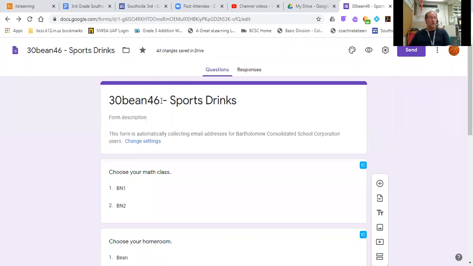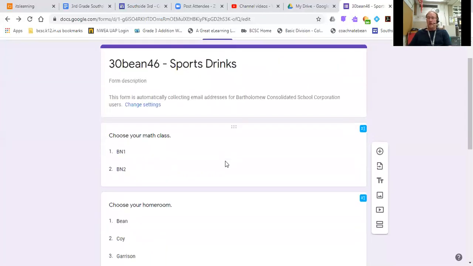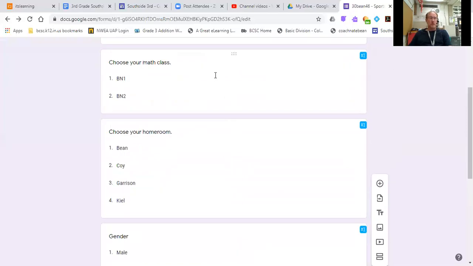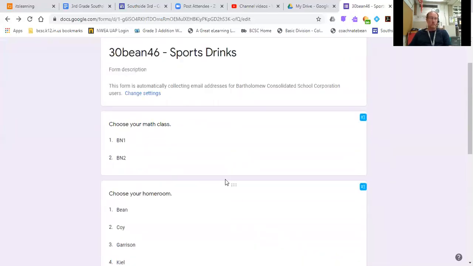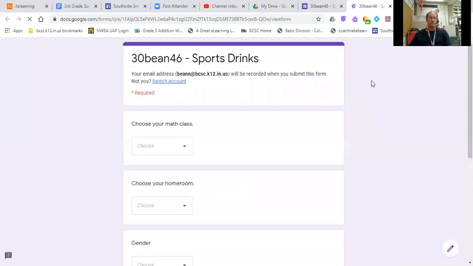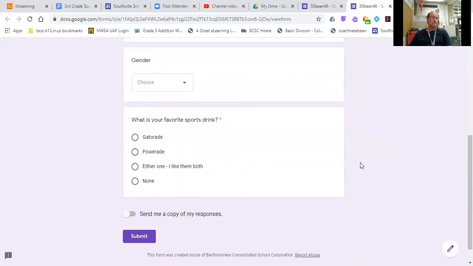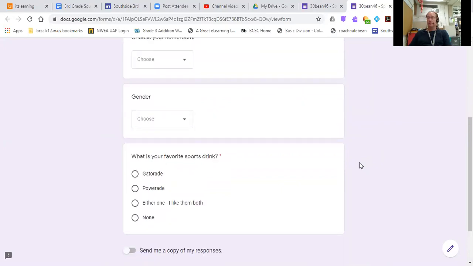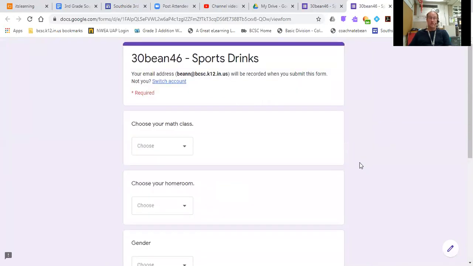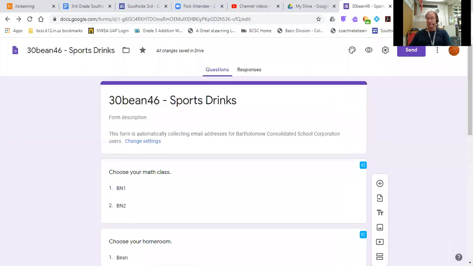All right, start it off right here with whatever your Novell login password thing is. That's going to help me with kind of keeping them separated. And then make sure that you also include what math class are you in, homeroom, and gender. So that when you look at it now, this looks like a pretty good survey. All right. We're not done with it. This is as far as I need you to get for today.